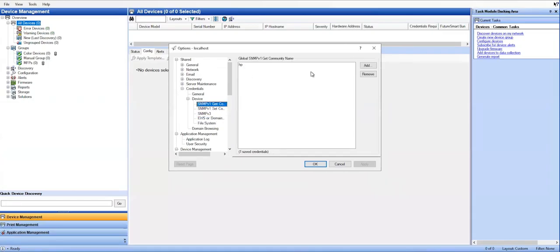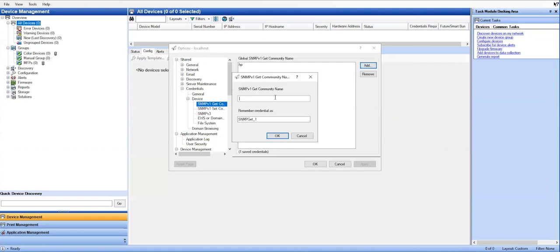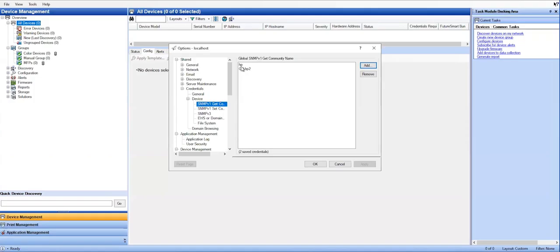You can see I can come in here and add, and I can give it a name and a password. So, Get HP2. If you notice, it actually has the ability to store more than one password. And this can be really crucial in larger environments where you might have different passwords in different areas of the environment, or you're starting to take over all the HP devices and you know there are multiple passwords to start with.